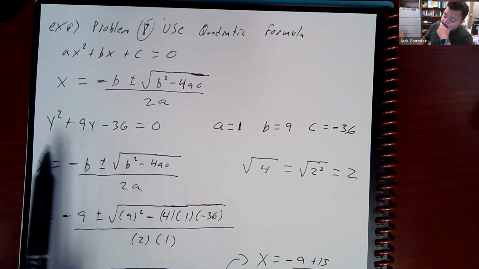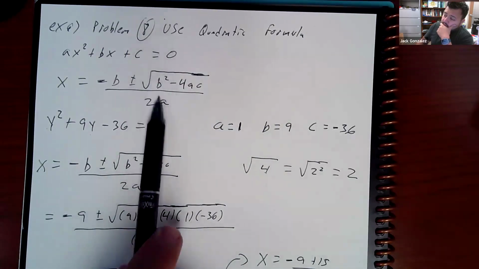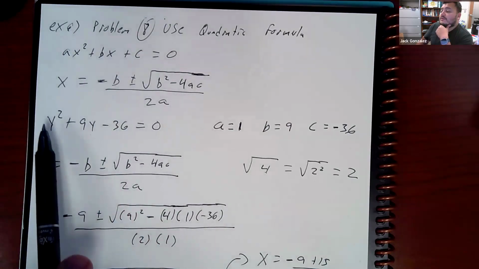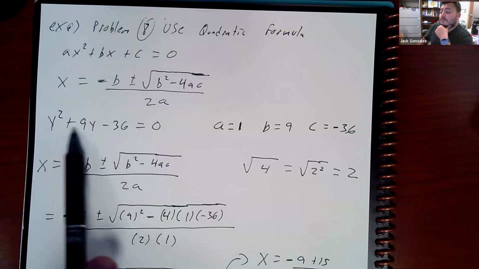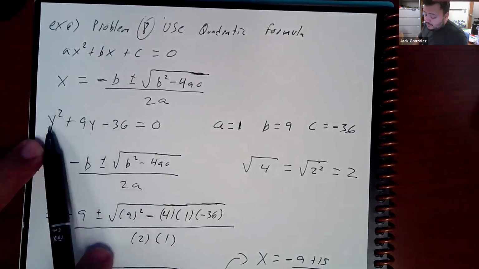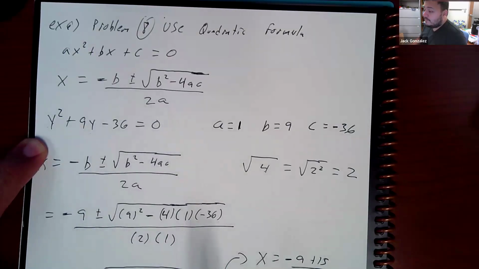All is good. So we're using this formula. In order to use it, you got to identify A, B, C. It has to be written in this form though. Otherwise you can't pick off A, B, C. So it has to be the square, the y, and the constant in a row, all in order, and then equal to 0.